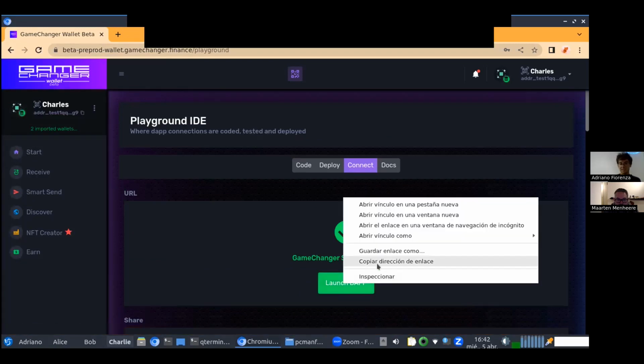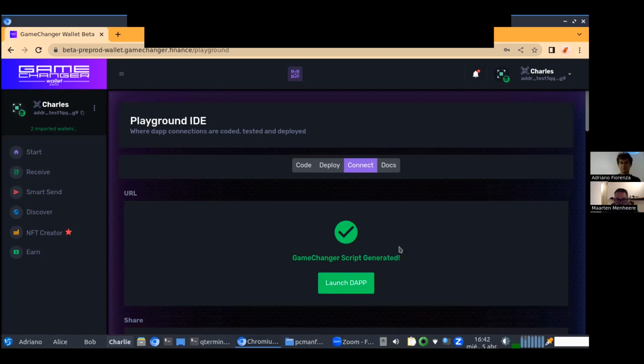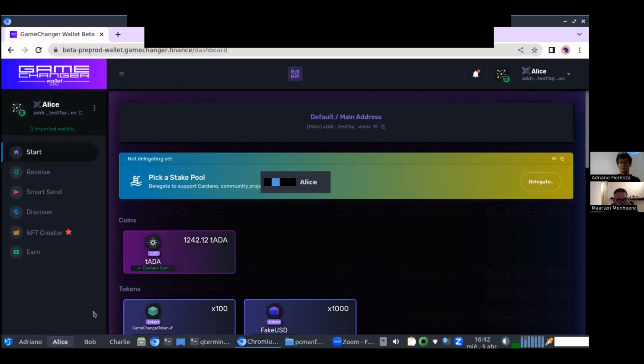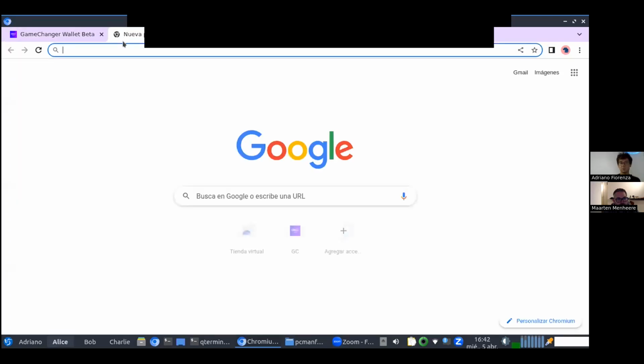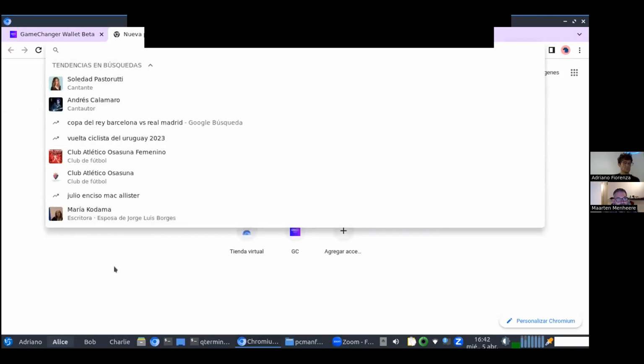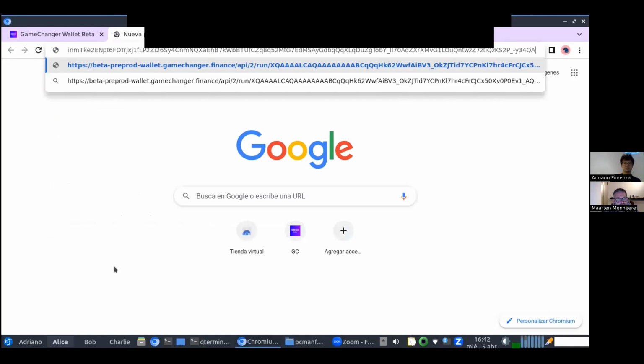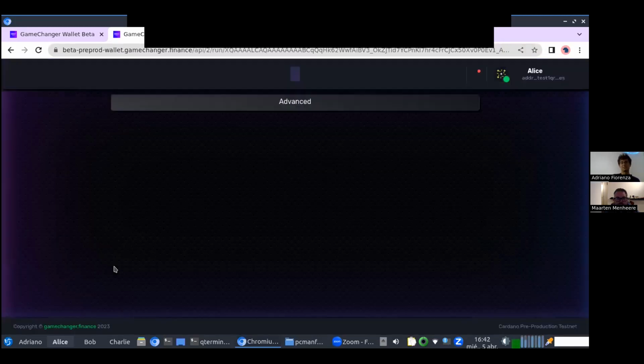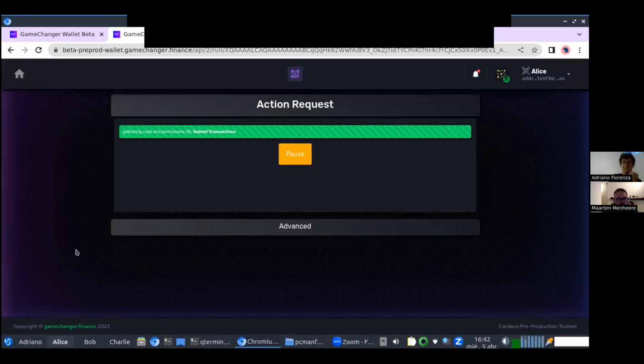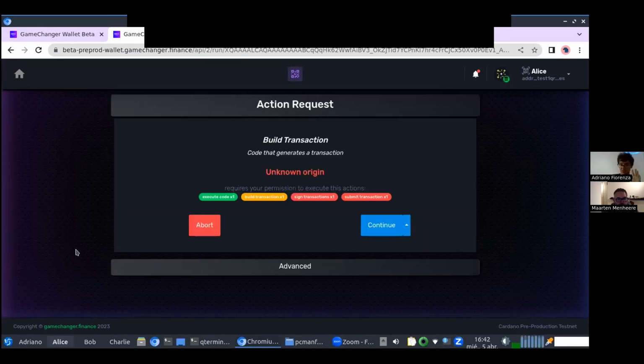We are going to copy the link, and we are going to head to Alice's wallet, and we're actually going to do this on a new tab to show you how this can work. We paste the link and we run the app connection.